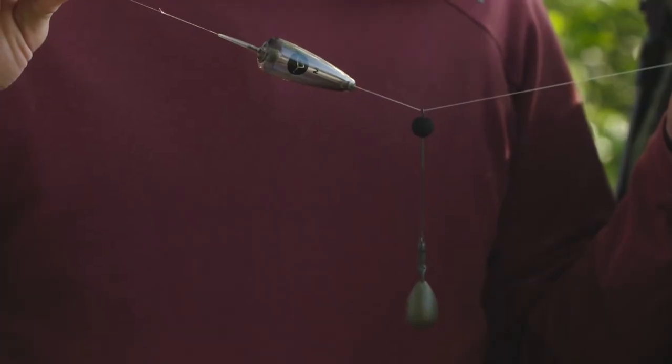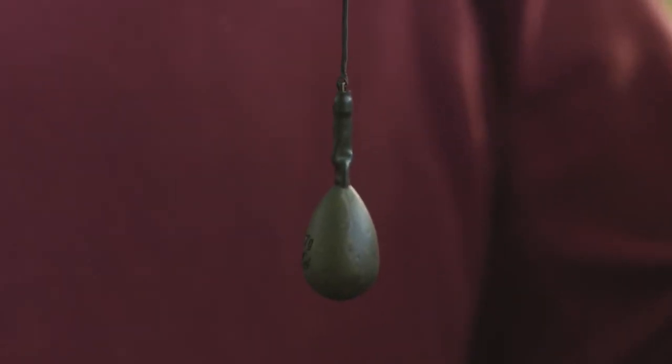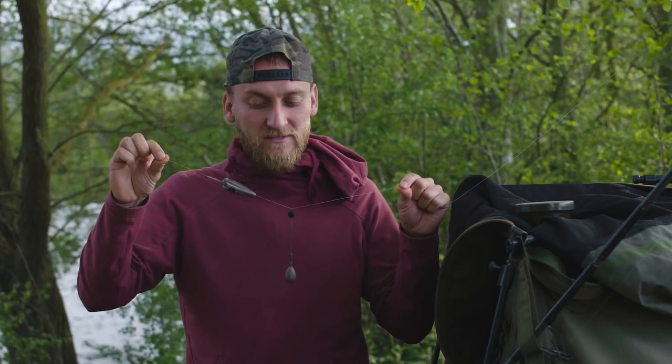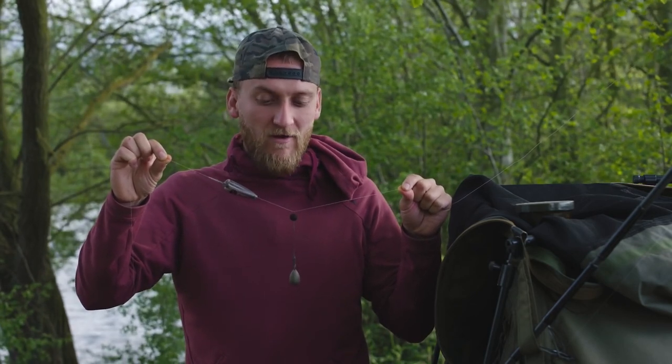Now, you've got a lead sliding on the line there on the little boom. I've got a 2 ounce lead on there. I would try and get away with the smallest lead you can, because you don't really want to be playing a fish with a lead on with a Zig that's more than that, really. It'll end up knocking the hook out. So fish something between 2 and 3.5 ounce if you can. That should be about right.